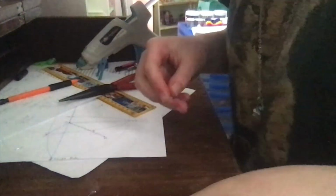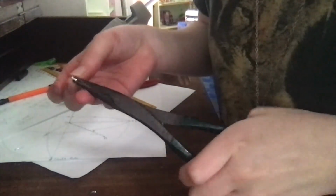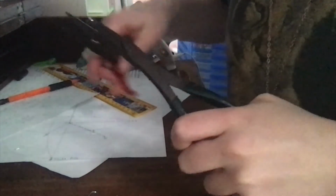Okay, I'm back. I haven't completed yet, but I decided to give you guys just a bit of advice before I let you go for a bit. So let's say you're right here and you can't get it to close. Well, I just got it to close, but let's say you can't. You can have a bit of a gap, like I did for this one, as long as both ends get covered. Because the goal is just to keep the thing in place so it doesn't fall out. There you go. And now I do believe that is the only advice I can give you.